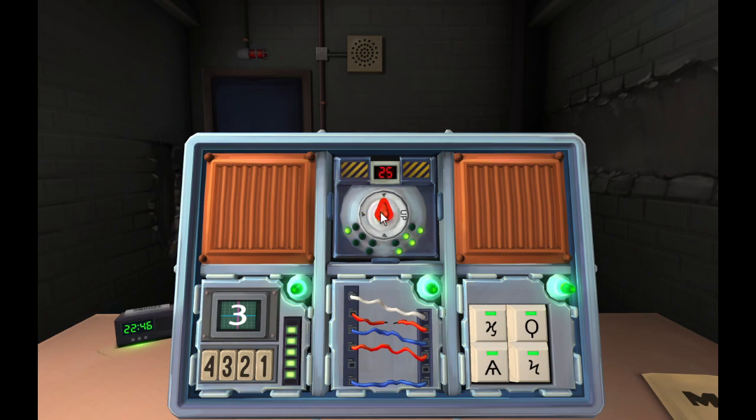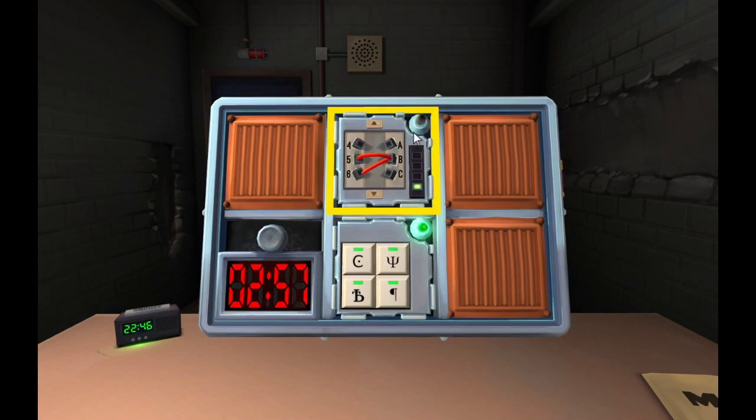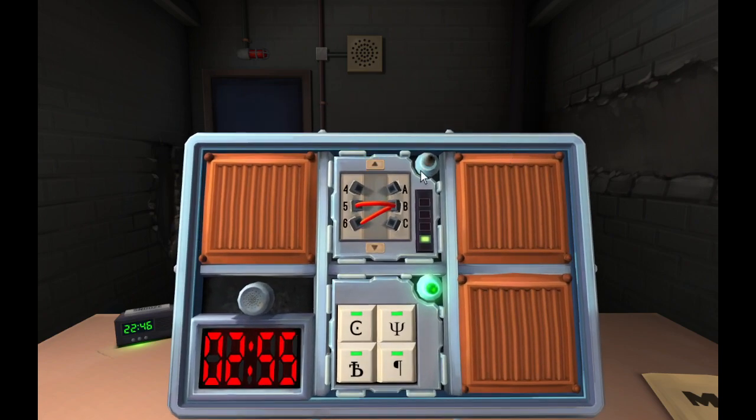Left. Okay, go back to wires. Third red, B. Ignore. Fourth red, B. Ignore. First blue, C. Ignore. Second black, C.